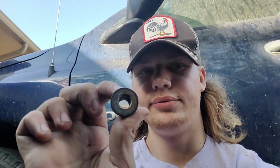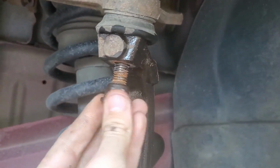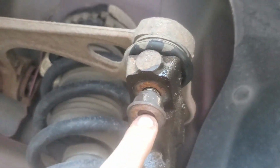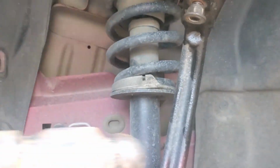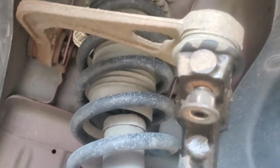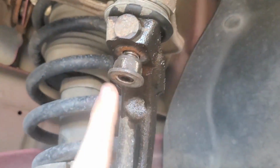18 mil. Now a neat trick to help you get the upper control arm pushed out is you can actually take the nut that is on the bottom of it, and once you get it unscrewed, you can flip it upside down and screw it back on there. And then once it is flush with the bottom of the threads, you can either take a rubber mallet, a ball peen hammer, or if you're a real savage, you'll just use a claw hammer. But once you get it on there, you'll just give it a couple light taps and it'll knock right out of there.